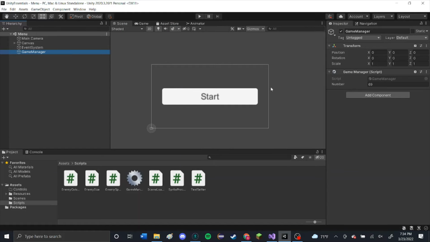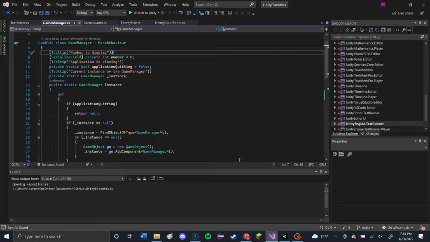So if I go to the game manager and hover over number, it's a private variable, so you shouldn't be able to see it in most cases, but because we have the serialized field, you can now see it and also edit it while inside the inspector. And the tooltip is displayed as number to display. Very creative tooltip. What was being said is that serialized field allows a private variable to be visible within the editor.